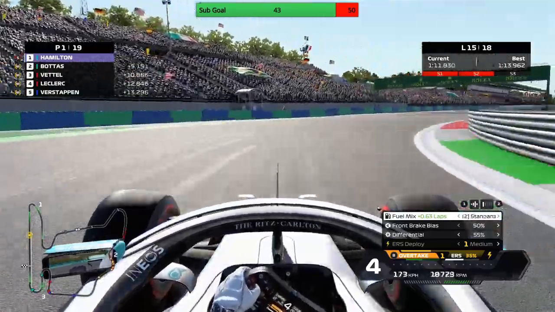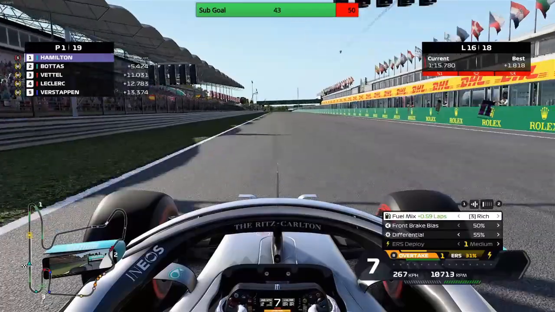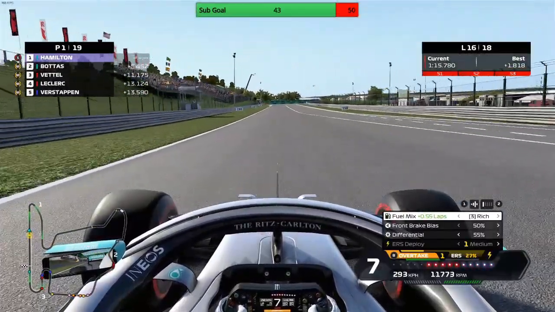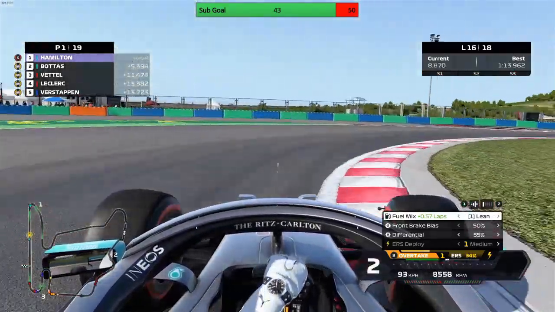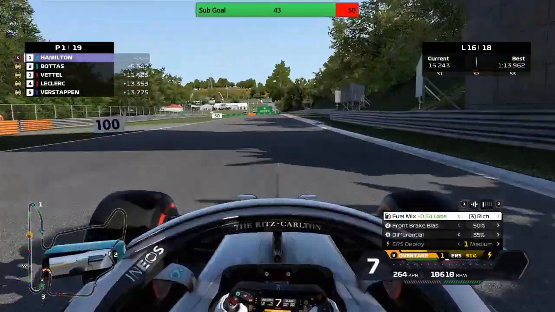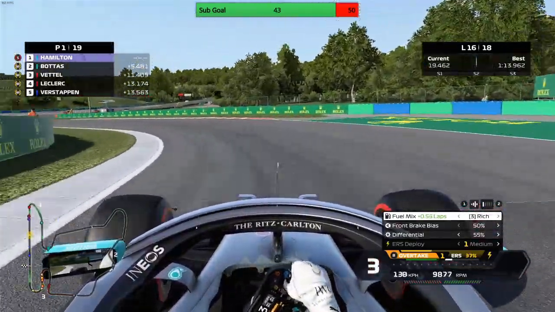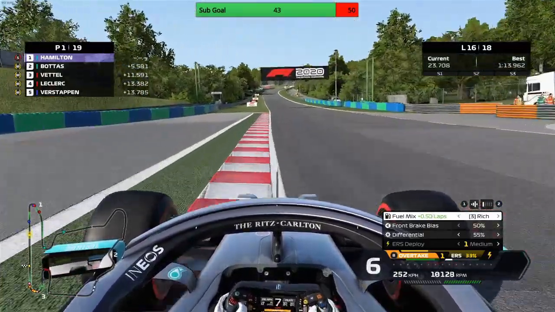So we're only gonna be able to expand this gap further and further. So it's now 5 seconds to Bottas. And by the time we reach turn 1, it will be even more. As you can see, it's 5.4 seconds. It means averagely we've gained 2.7 seconds over the last 2 laps, which is a lot considering it's an equal car. So I'm just gonna skip through the next few laps now and see how far we can actually get ahead of Bottas.